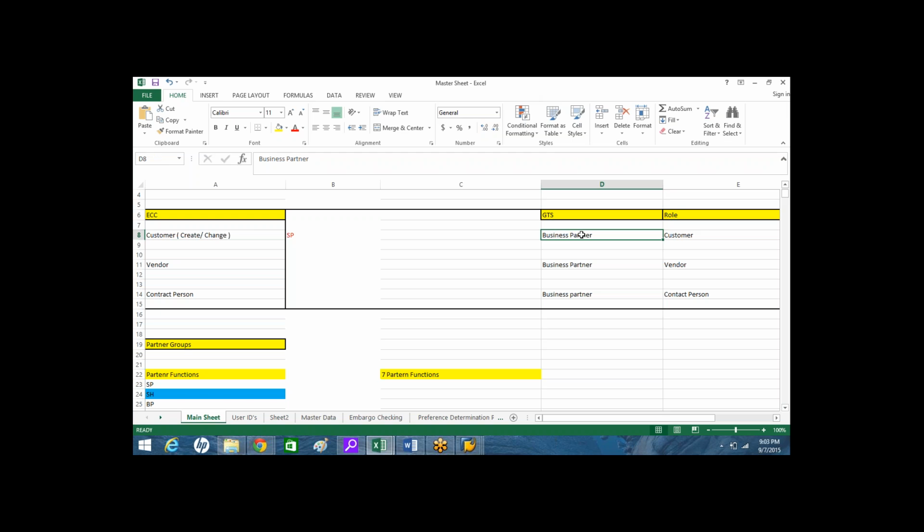For the vendor business partner, the vendor role. For the contact person business partner, the role of contact person. This way we can identify which business partner is a customer, a vendor, or a contact person.